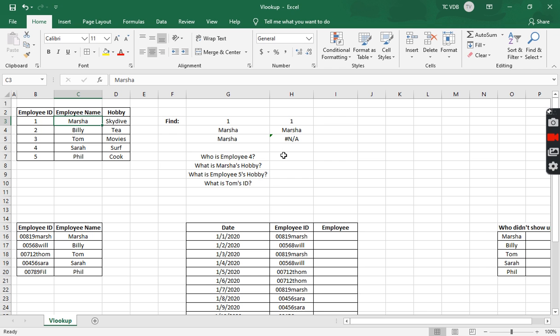So when you see an NA and in the back of your head you know Marcia's in that data set, it gives you an extra incentive to look into the cell itself and make sure that it is what it is. Just an extra set of eyes on a cell when you're using this formula. So let's go back and put that as Mary, just so we know.